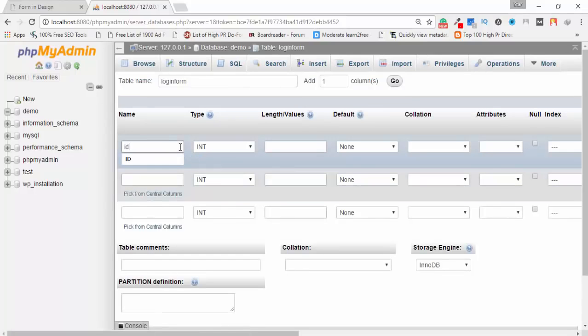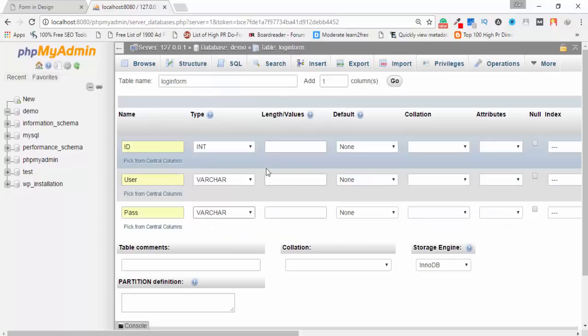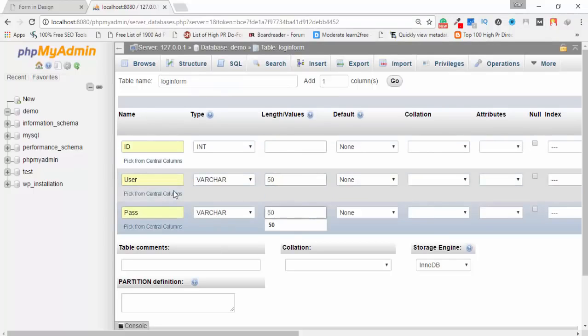So I use first ID, second username, and third password. First is integer, second is varchar, and third is varchar, right? I enter a length of 50 for both username and password.